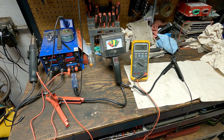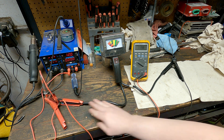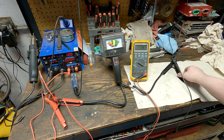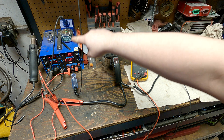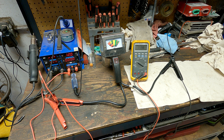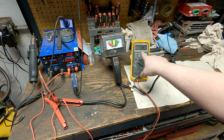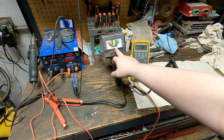We have this power supply on the left set up at 12 volts. There's 12 volts on this red lead going through this lead through an analog voltmeter reading 12 volts. On the other side is the negative side of the analog voltmeter, which goes across the top of the shelf back down through this test light to the ground at the power supply. We're going to manipulate this circuit so you can see the difference, and I have the Fluke set up here.